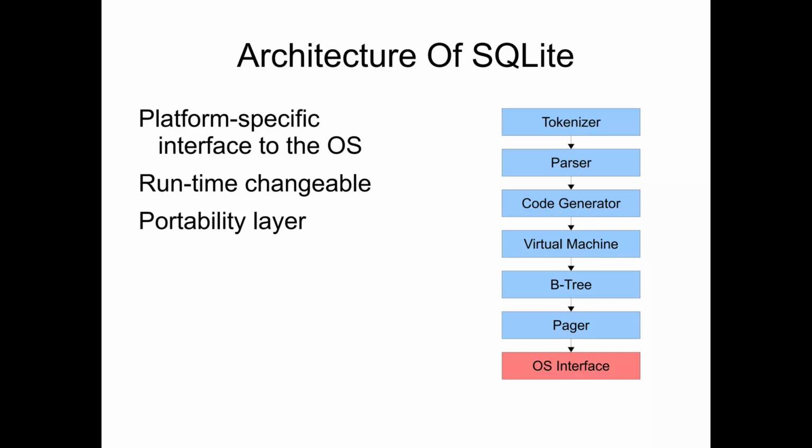Let me go back and point out that in MySQL, the bottom three layers here, the B tree, the pager, and the OS, that whole assembly is what gets plugged in and out when you use a different backend for MySQL. And there's, what, 55 of those now? Who's counting?